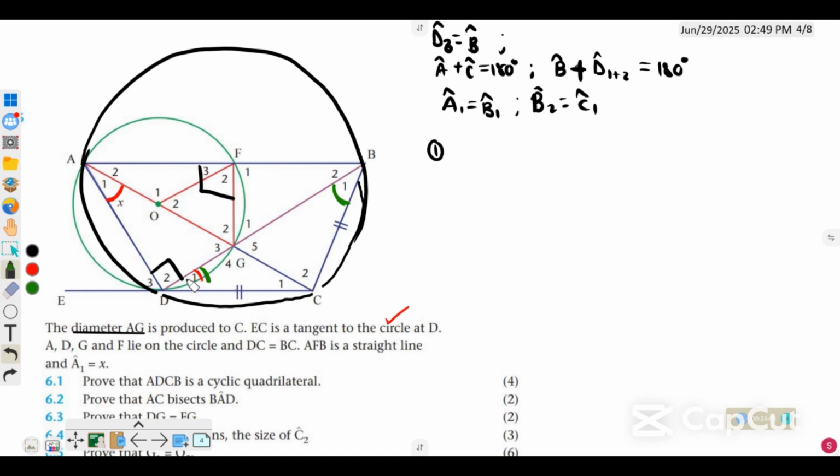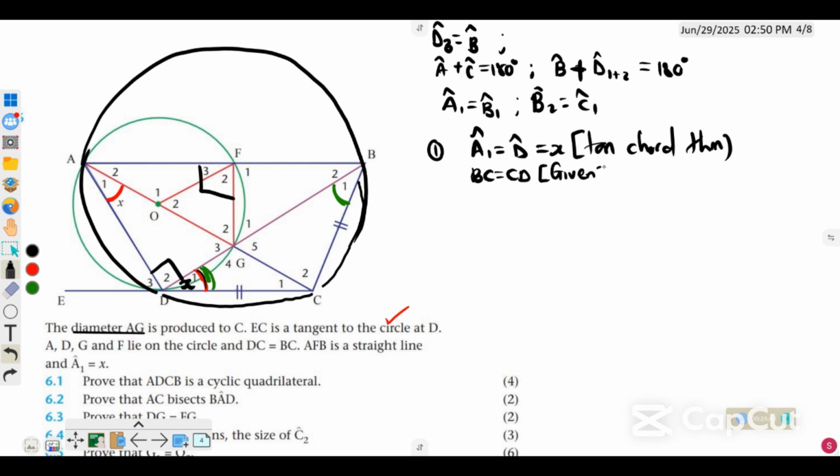We already have the answer anyway, because from the Tan-Chord theorem, we have the following. The Tan-Chord theorem tells us that angle A1 is equal to angle D1. We have this tangent which is CD, and the angle between a tangent and a chord equals the interior opposite angle, equals X, and this is the Tan-Chord theorem, right? So at least now we have an X there. Remember, it was given to us in the opening statement that DC is equal to BC. So BC is equal to CD, right? This is given.